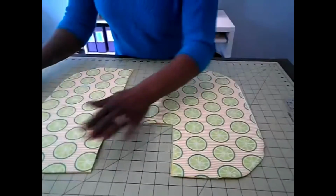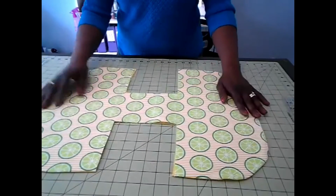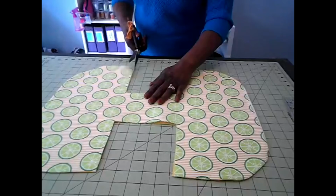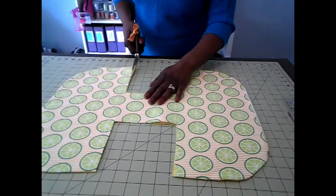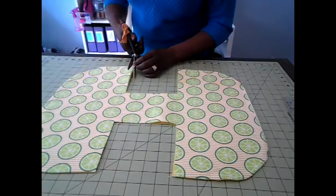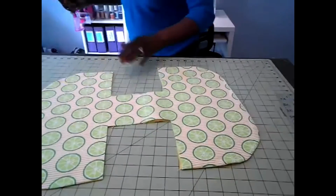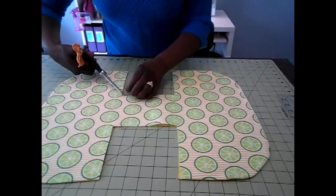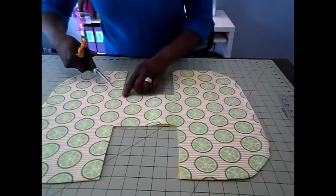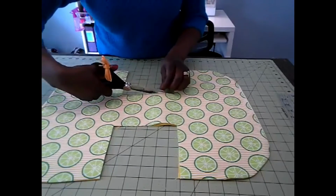Yep. Because look, it's just laid out. Look at that laid out flat. But yes, I can come right up in here and just cut it right. I don't play with these scissors either because these bad boys are sharp. I don't want my little fingers in the way. If I don't think I can get it, I leave it where it is.